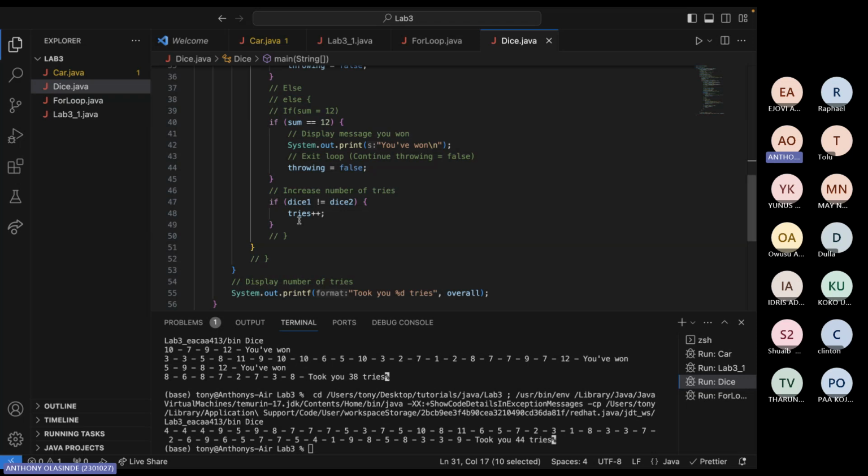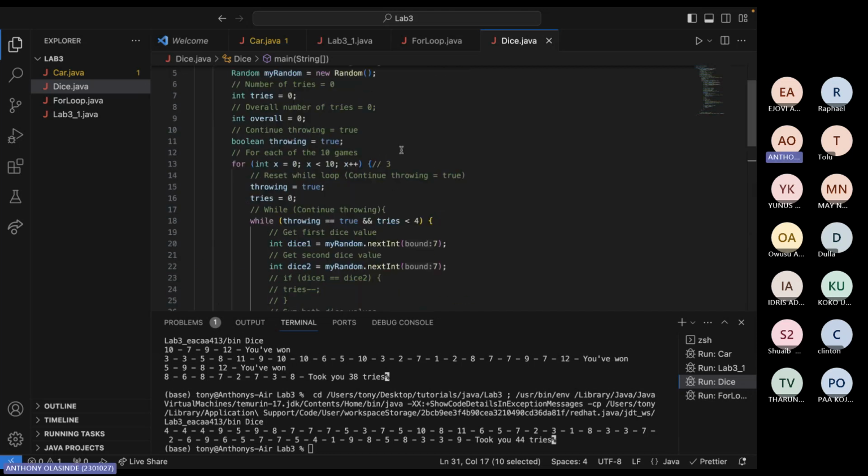So what we are doing is, Man U and Chelsea are supposed to play 10 games, right? For the first game, Man U scored 4 goals. Their tries for that game is 4. Their overall tries is 4. On the second game, they scored 3. Their tries for that game is 3. Their overall is 7. On the third game, they scored 2. Their tries for that game is 2. Their overall is now 9. That's why we are getting much more overall than the expected calculation.